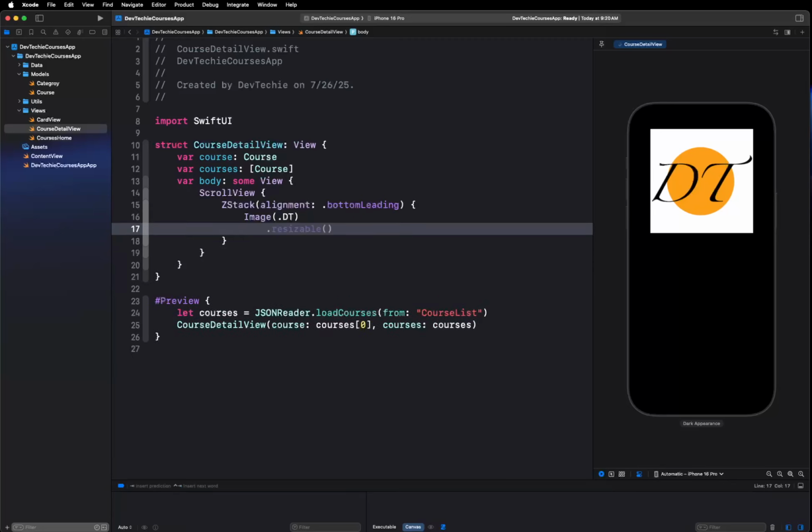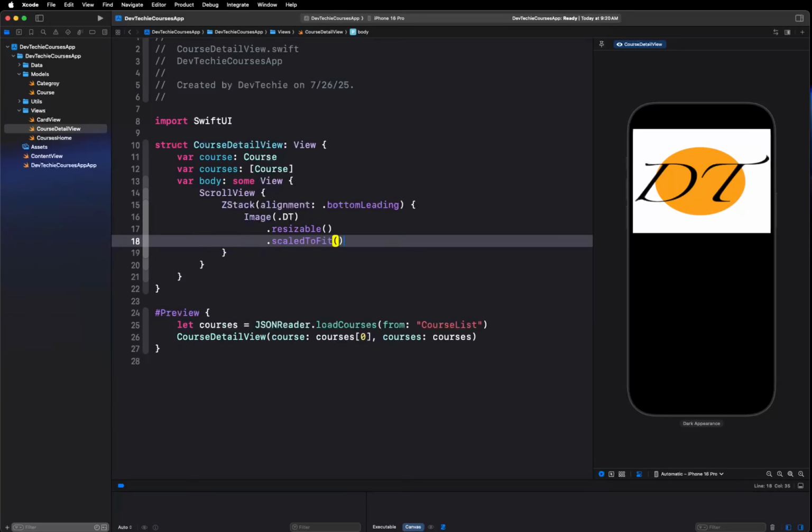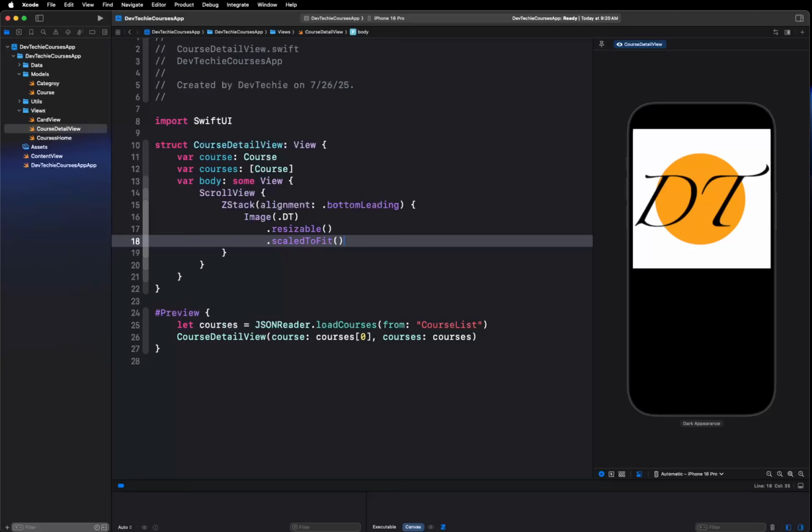Now one thing we want to do is make this image resizable, so we can make it scale to fit. That means the image should be scaled to fit the screen. In this case, when we say scale to fit, it's trying to fit on the width side, and appropriately determining what the height should be, so the image does not lose its aspect ratio. In this case this is a squared image, so that's why it's displayed at the top with fully covered horizontal space and partially covered vertical to maintain the aspect ratio.